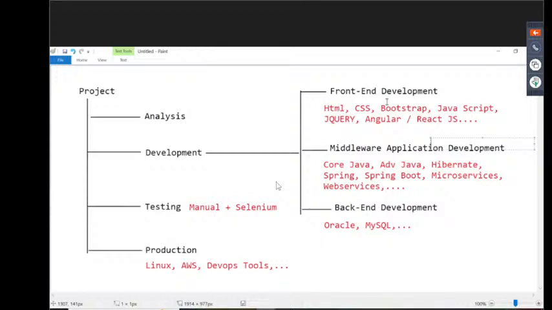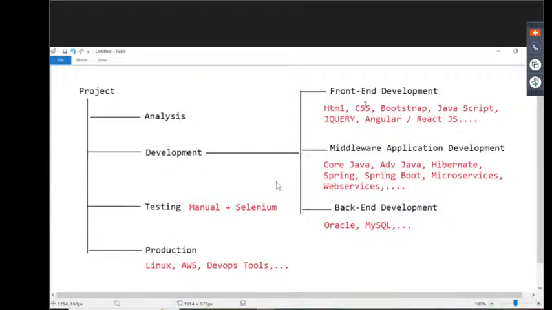So the terms are going to change, no? But the actual things are front-end development, middleware application development, and back-end development. Back-end development means repositories, databases, and all. And in middleware application development there are also some layers available. All the layers we are going to understand in the future, but this is mainly for application development. Next is front-end development, the look and feel, the presentation part of our applications. So in that way, the terminologies are going to change.